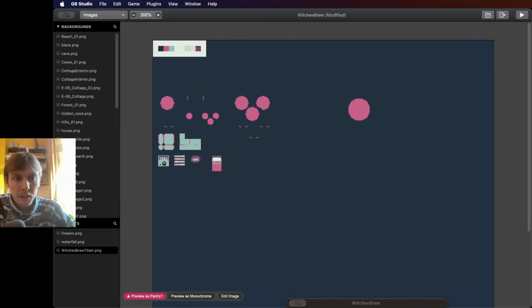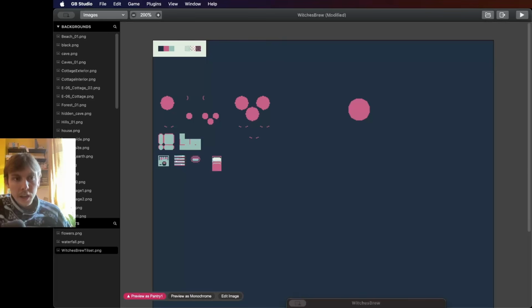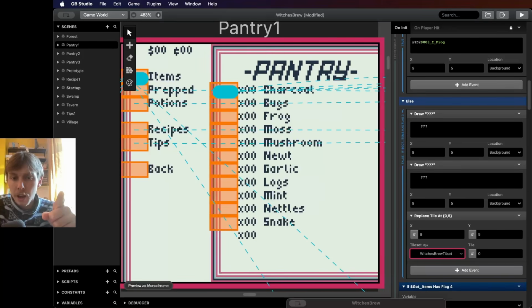This is currently using the tile set that I've made the backgrounds with. And technically, it's using this top right one, the very top left, is white. So we can use that. However, I'd want to make sure that I don't update that tile set in the future. So I'd want to make a simple tile set that is referring to this pantry inventory screen. So I'm going to do that now, and then we're going to come back and continue working on this.